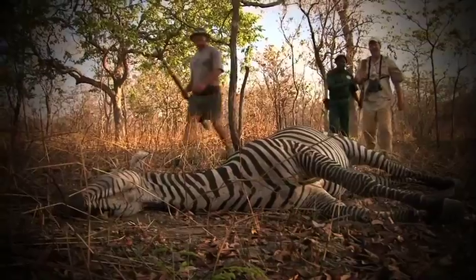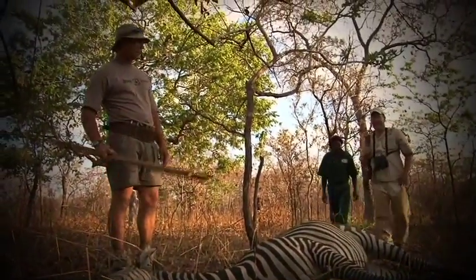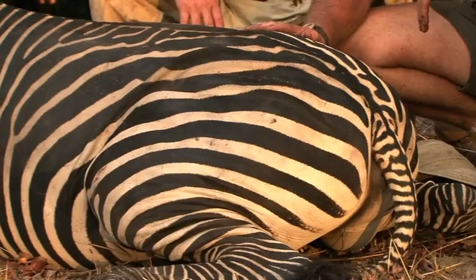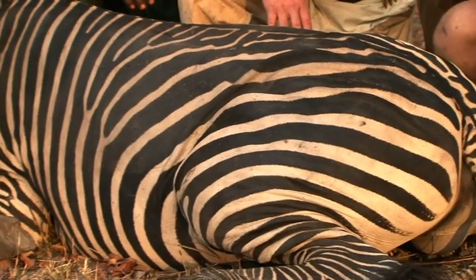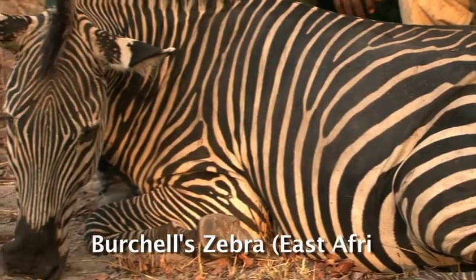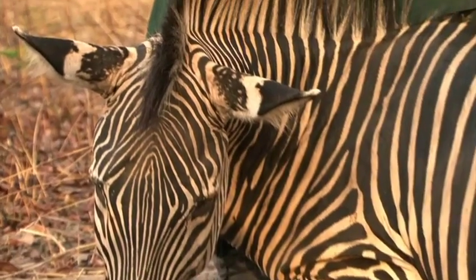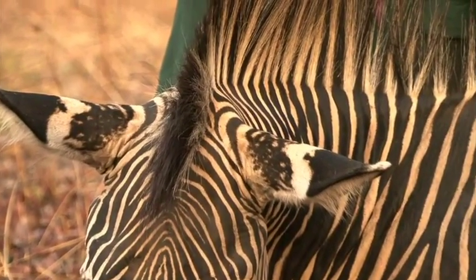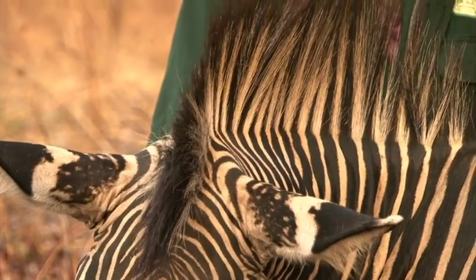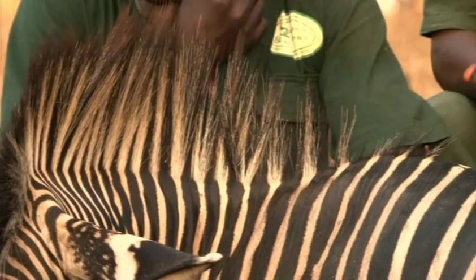Birchall zebra. You get many different types of zebra throughout Africa. You get the Gravies up in Ethiopia and Kenya. You get the Hartmann's Mountain zebra. And then this is just the common Birchalls. They do vary in different books, as opposed to one you get in South Africa might be the straightforward Birchall zebra. And then some books will say these are the East African Birchall or the Maasai Birchall. But they're all pretty much straightforward, the Birchall zebra.